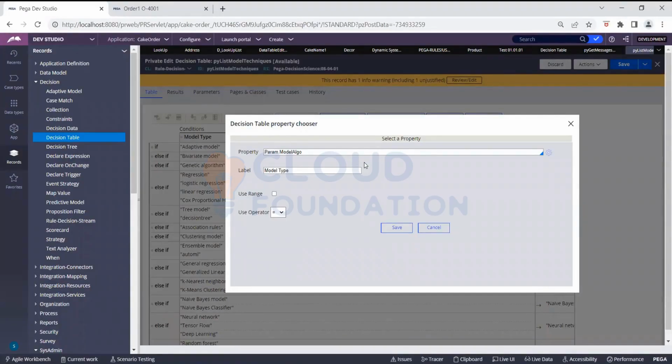You understand? Based on that parameter value, they are checking.